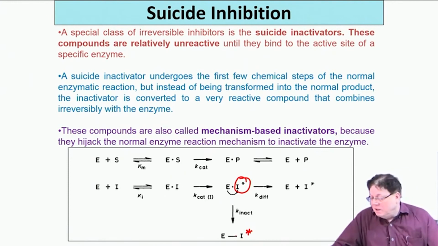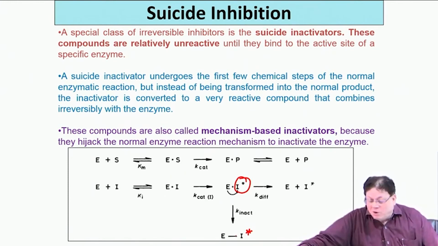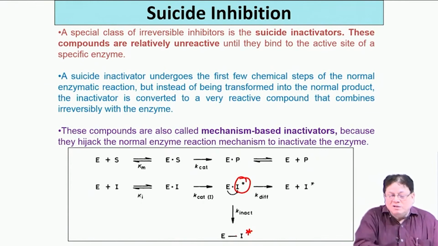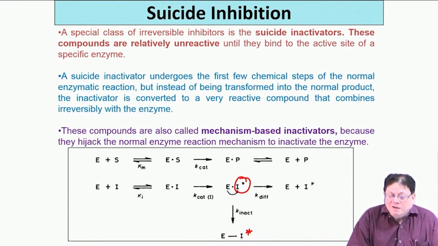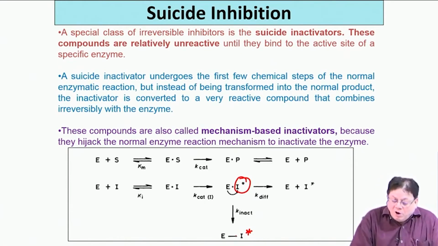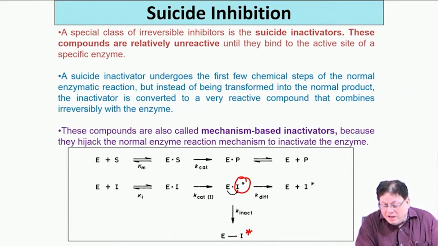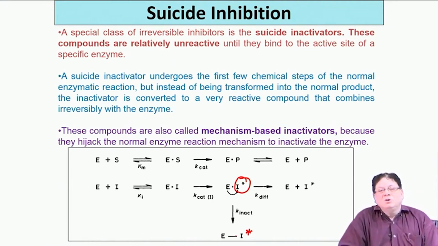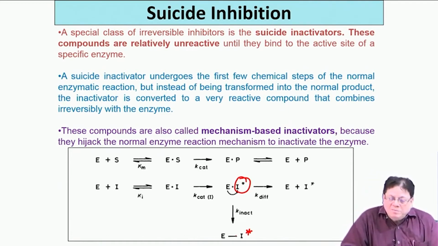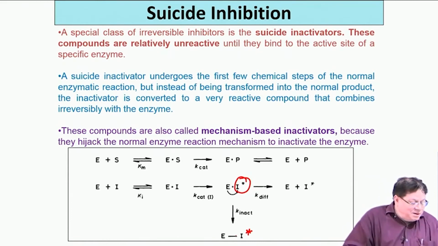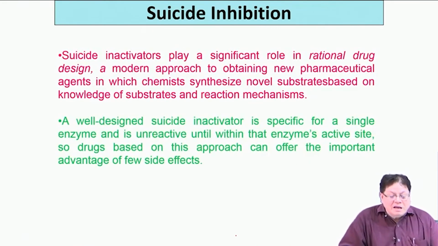So, that is why it is said that the enzyme is as if committing suicide, and that is why this is called suicide inhibition. Okay. It is also called mechanism based enzyme inhibition, another name given there, because the whole thing depends on a particular mechanism, how I is converted to I star. So, this is also called mechanism based inhibition, irreversible inhibition, but the more common name is suicide inhibition. Okay. Now, what is an example?